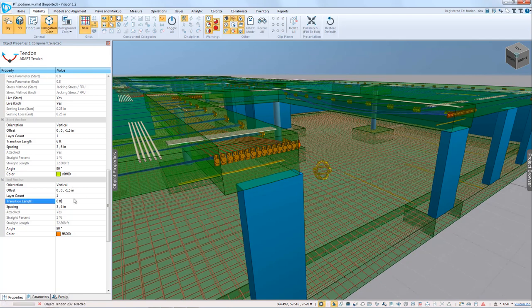I can do things like see, would this work if I put it into 2 rows? Okay, that could work. I can make these horizontal. Well, actually, we'll keep them vertical, and we're going to change the spacing, let's say, to 5 inches. So this could work.